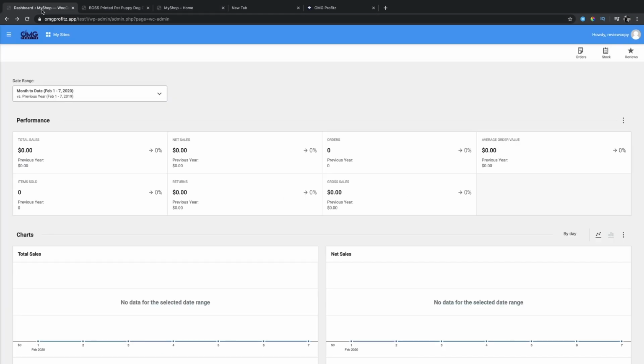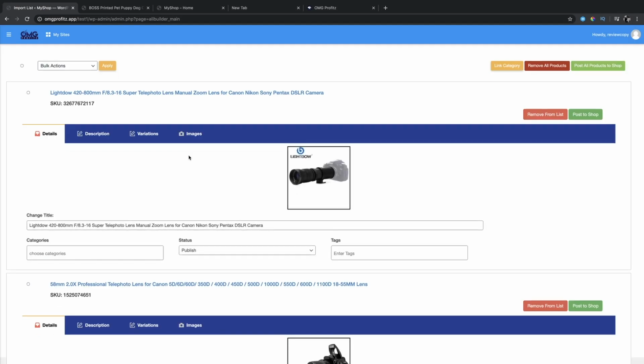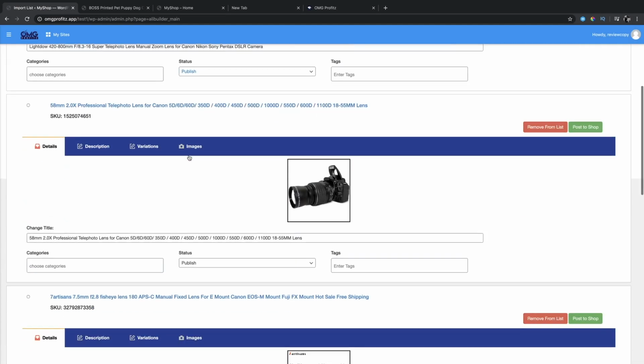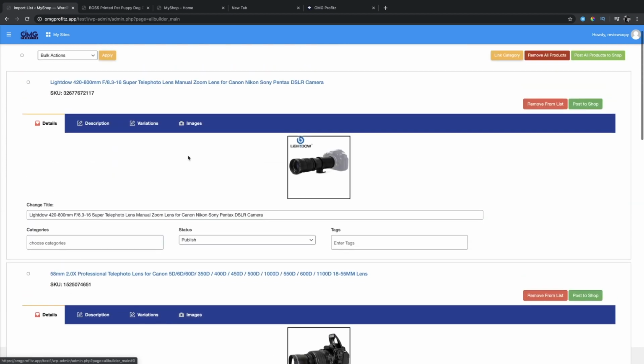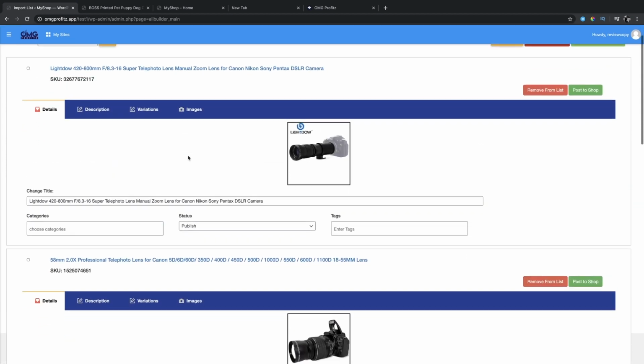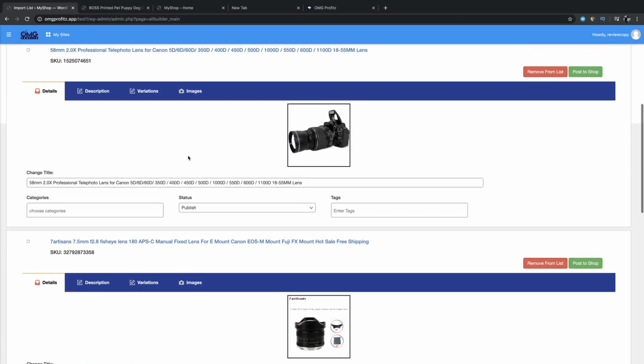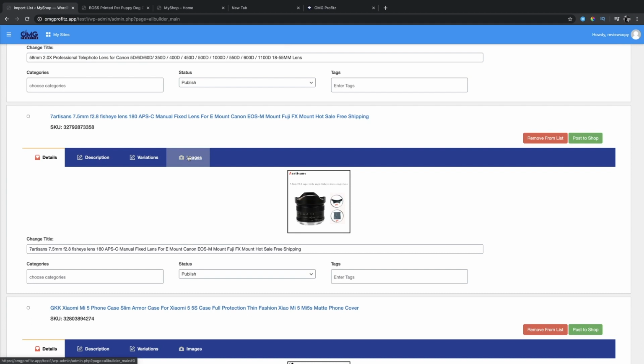Now, of course, when it comes to setting up your shop, you can do that in here under the OMG Builder. And this allows you to actually search from AliExpress. This is where this stuff is coming in from, guys, okay? This is AliExpress. You can actually search for particular products, and you can find exactly what you're wanting to put in your store.